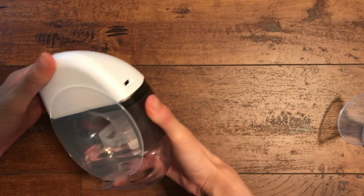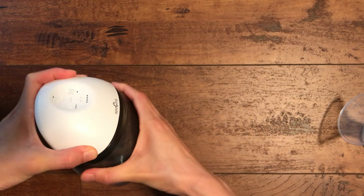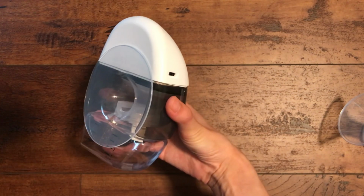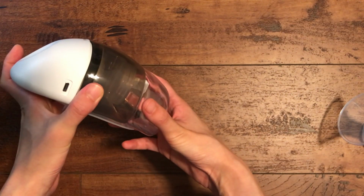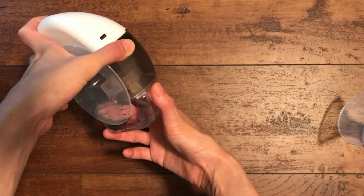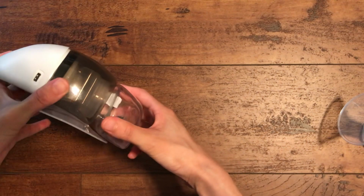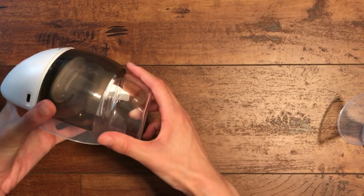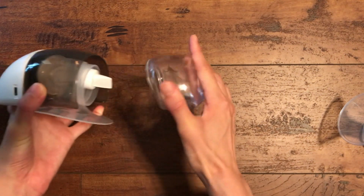So, all right, after the pumping session is done, obviously that was only one side. So I disassemble it. And initially I made the mistake of taking out the bottle first. I was so excited. I was like, oh, I produced like 3 ounces. I'm going to go ahead and store it. So I took out the bottle. Oops. Okay, that wasn't secure. That wasn't supposed to happen. That does not happen, I just didn't secure it enough earlier. Anyway, so I disassembled the bottle.